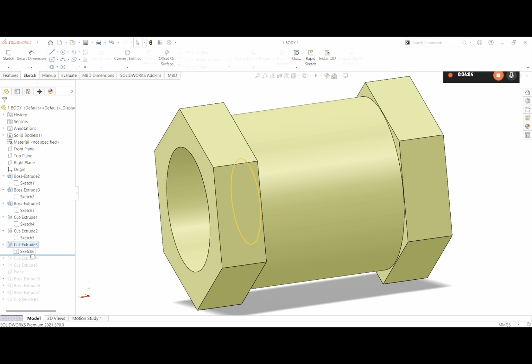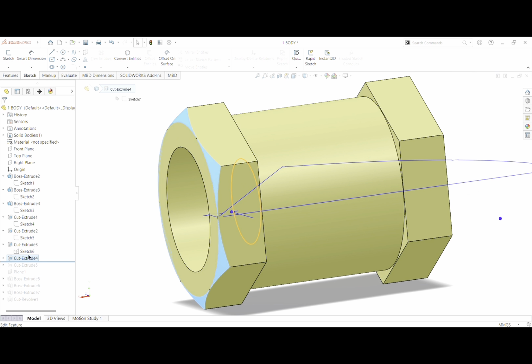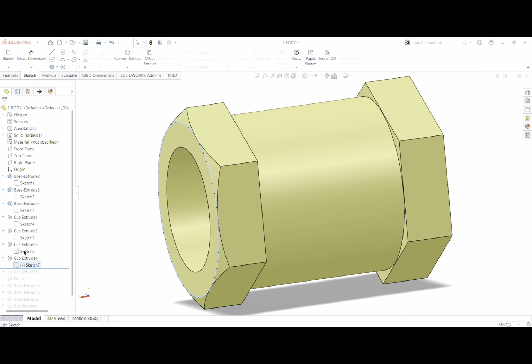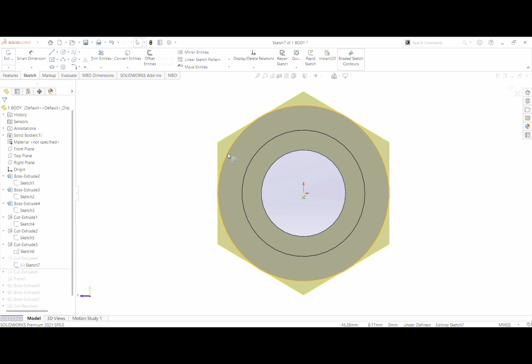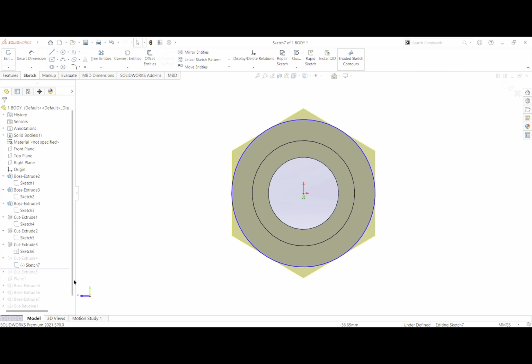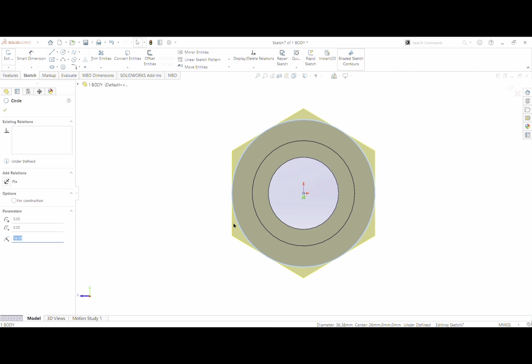And next is also cut extrude. For the first, I will draw a circle, with the circle the same length as the hexagon.